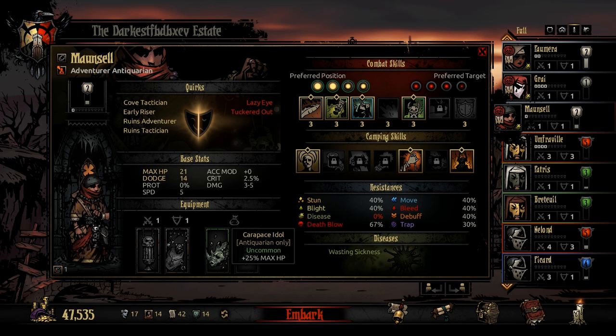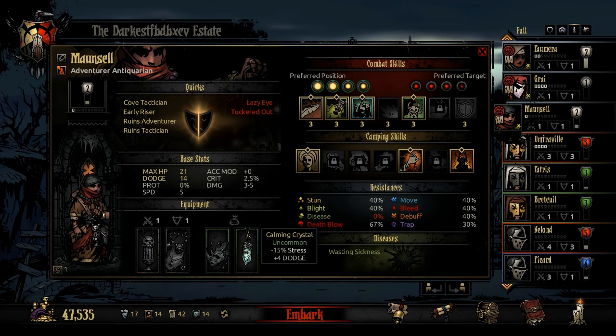So this one's pretty decent because there's no bad side to it. It's the Carapace Idle. It just puts 25% max HP. That's great. And I put this one on because it puts a dodge up. There's no bad side to this either. The Calming Crystal. You get 4 dodge, and she gets 15 stress automatically just going into the dungeon. So I find these two work well together. But anything that can put, like I say, HP, dodge, or speed.